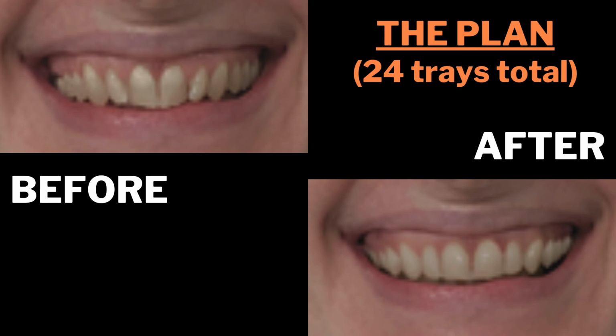So what I'd like to do is show you some pictures and also some video of the computer simulation showing where my starting point was and where my end point should be. And I'll give you a little glimpse of how things look right now.